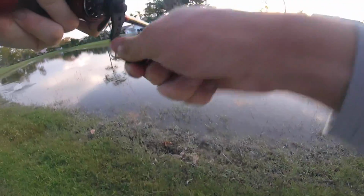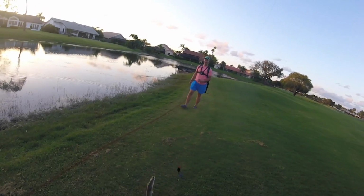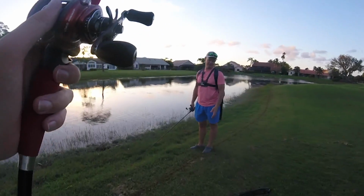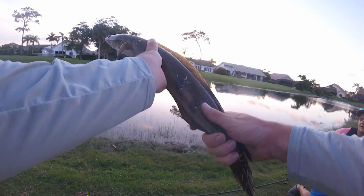Oh, got him. Got him, guys, on the popping frog. Challenge complete, Yak Pack, and we were running out of time, bro. Dude, I literally just completed mine, and you literally just completed yours. That's crazy, guys. Guys, these exotic snakehead are so much fun to catch.